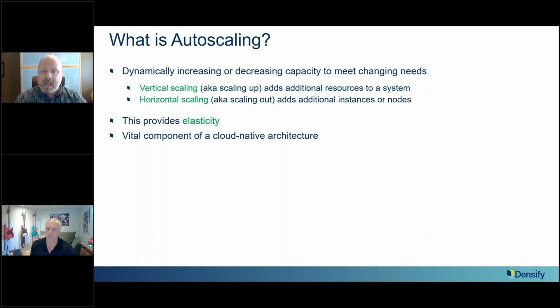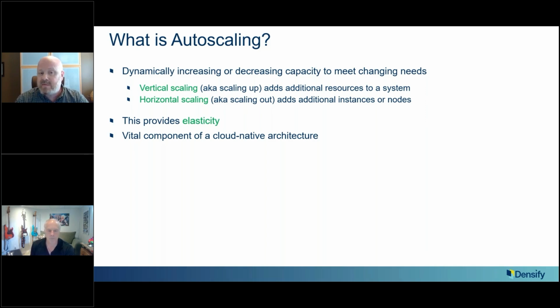So again, it's all about being highly responsive, that as demand increases for your application, you're able to maintain performance by adding additional hardware and additional capacity in order to serve that spike in demand, but also at the same time that you have the ability to then, when demand decreases, shrink the available resources so that we're not paying for resources that are going unused. So that's really the advantage of autoscaling, that it provides elasticity.